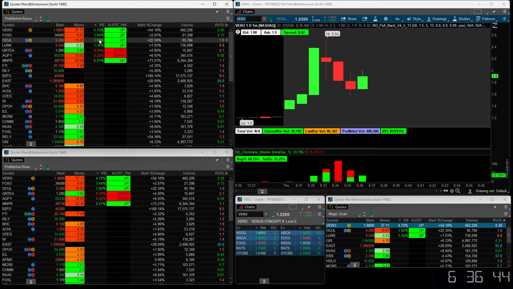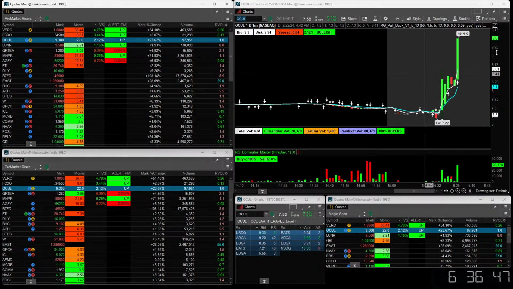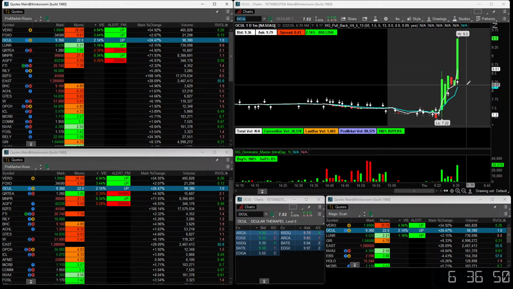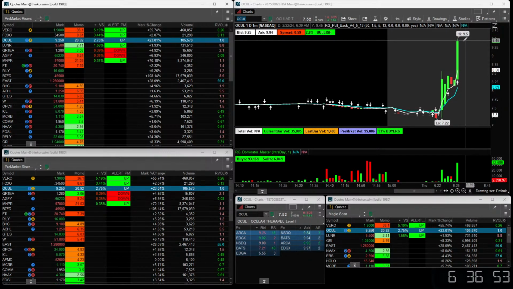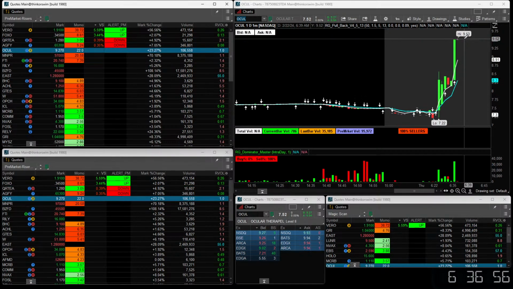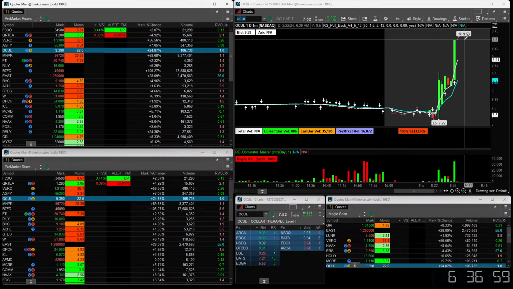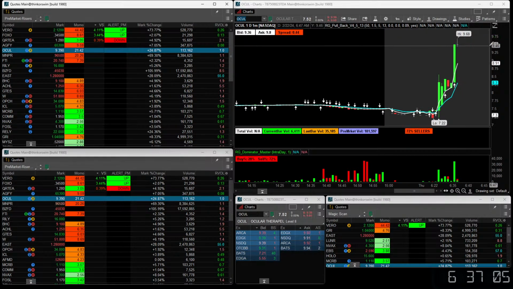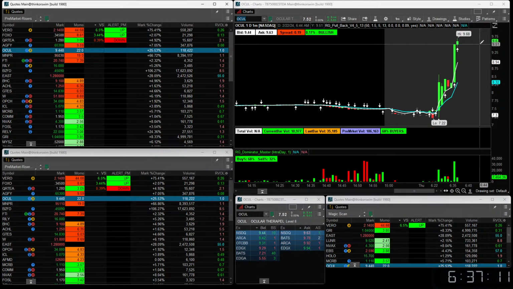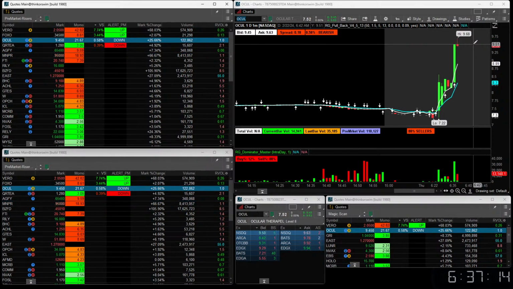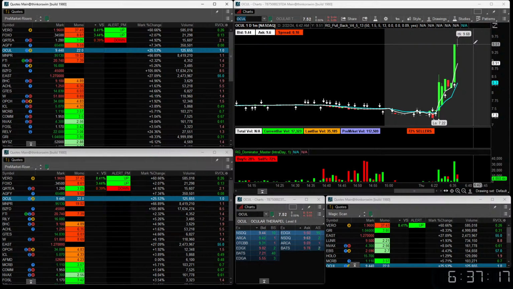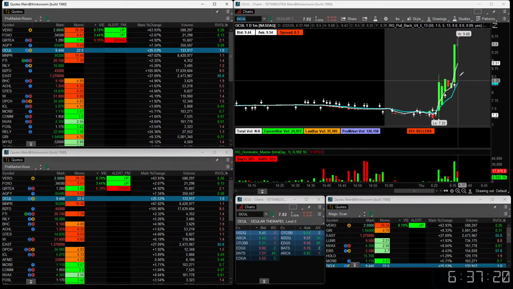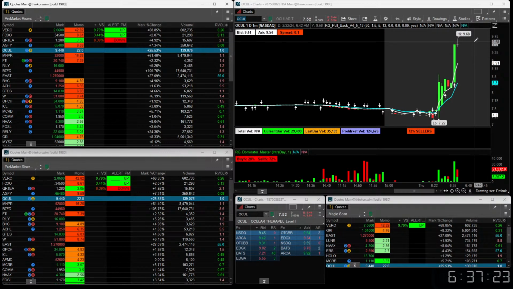CUL up here in my scan. Nice run up. Hopefully you caught it at the bottom before you posted it in the chat. I know, we're not that fast, right? That's good, Randy. You could have played it right here on this pullback if you caught it. I don't know why it didn't pop up. I guess my scanner didn't refresh in time.